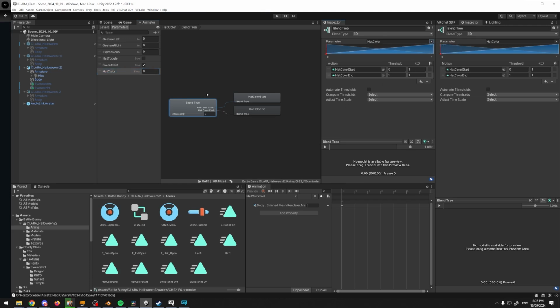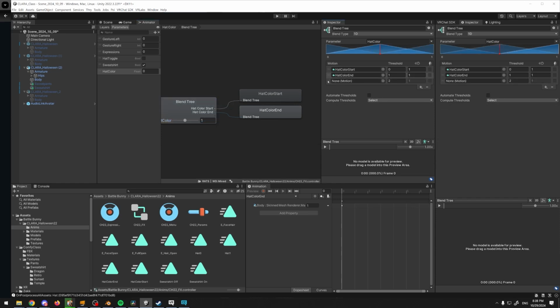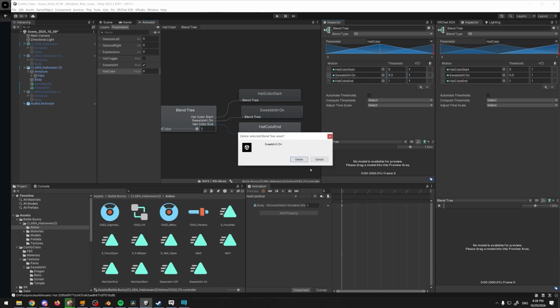And the Unity Animator will also show us a helpful shading on how much each of these is being applied at any given value of the hat color input. So we can see at 0, hat color start is applied, at 1, hat color end is applied. And you can add even more. So you could add another value in between these two that triggers at like 0.5. And the graph represents how this would look between each of these. And then add some additional motion in here. Sweatshirt on wouldn't make much sense, but you can see here that it transitions from the first one to the second one to the third one. And you can do all sorts of stuff there. Possibilities are endless. But we're going to go ahead and delete that and focus on just our hat color change.